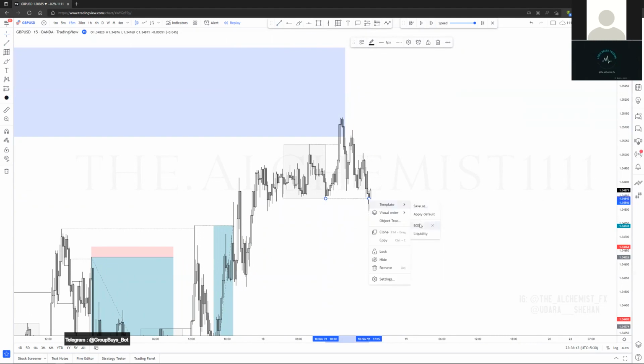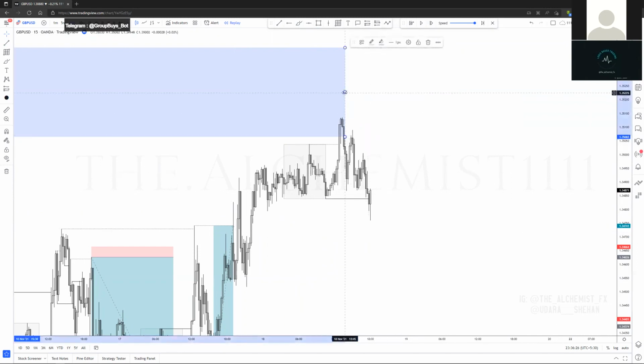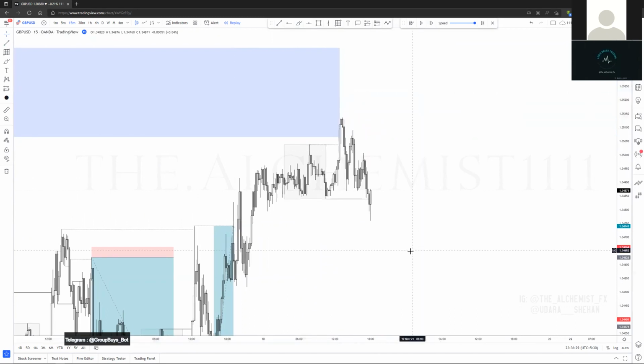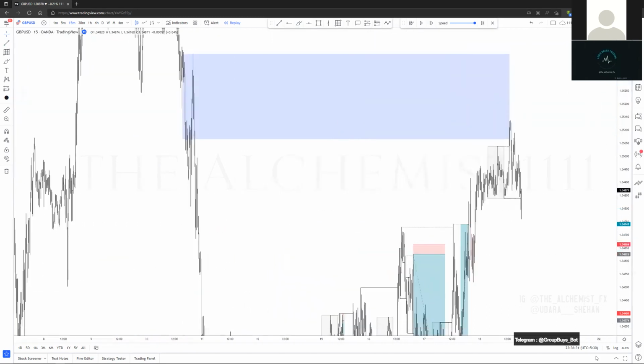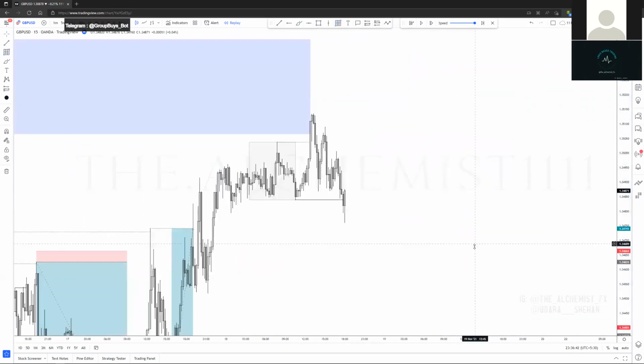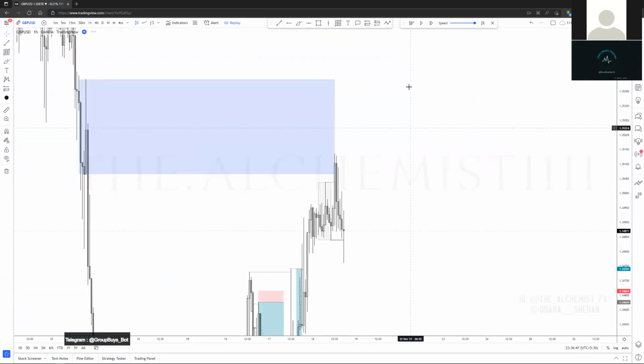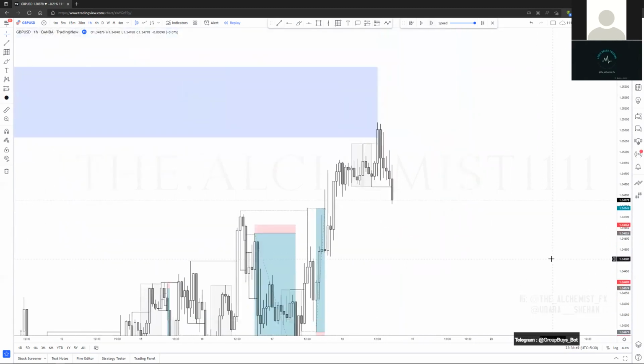See that? We could have seen a strong low during Asia, but since we have the higher time frame point of interest, we don't expect a new buy. Why would we buy from a premium price of the range? Now we have the confirmation of the zone. Even the 50 EMA, if you go to 1 hour, even the H1 is now bearish.